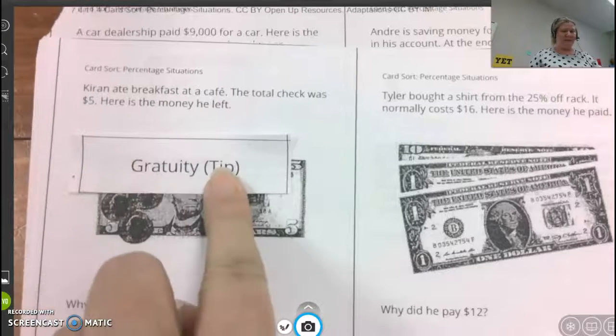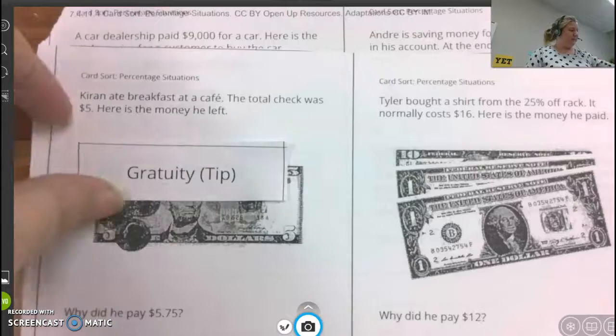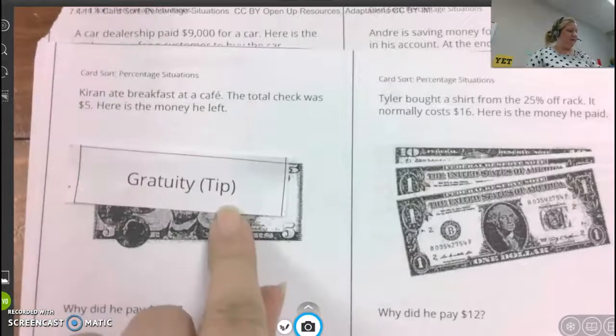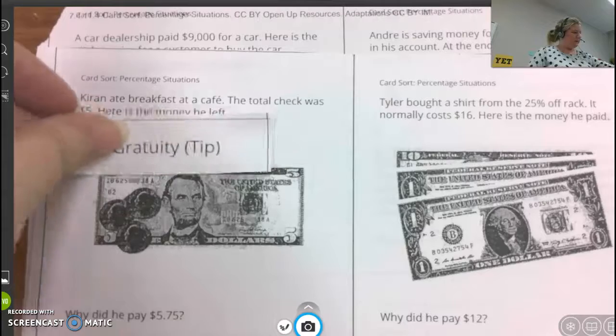Because he left a tip or a gratuity, which a lot of people determine based on their total. So then it's a percentage if you do it that way. Sometimes people just leave $5 all the time, but if you base your tip on the amount of the bill, that's when it's a percentage, or a tip gratuity. Good to know both of those words. Okay, so there's that one.